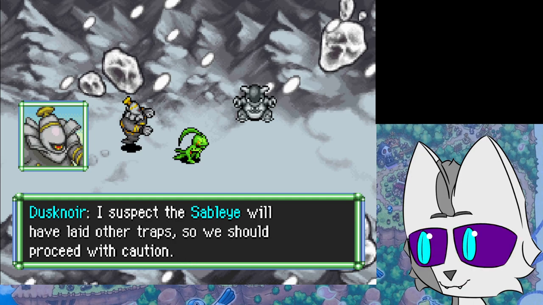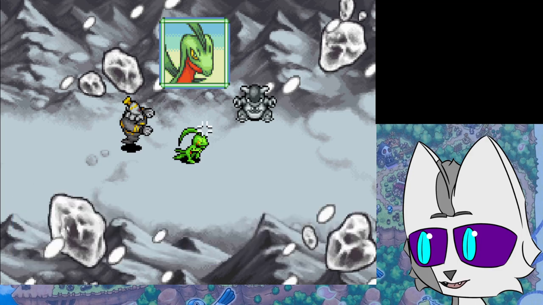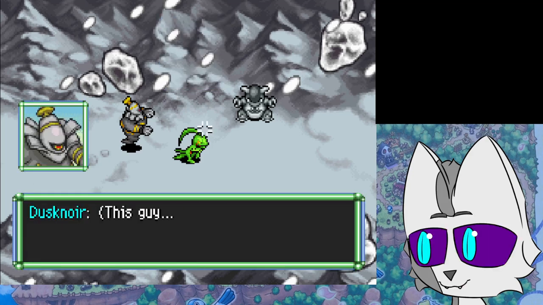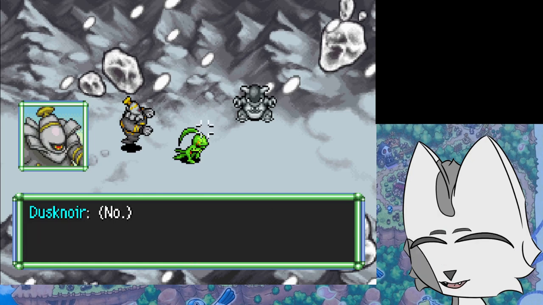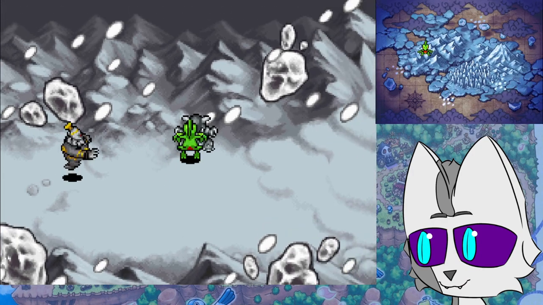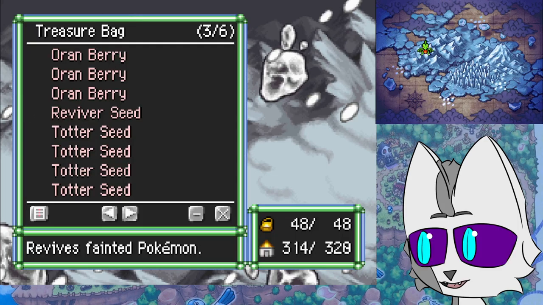And be like, and now it's hailing as an effect. How dare. I suspect the Sableye will have laid other traps, so we should proceed with caution. Yes, I see. However, the ones we met, if we see them again... However, the snow runs could tease him like that. This guy. Sometimes he can be so innocent. No, that's why his heart is not influenced by the power of the darkness. Kingdom Hearts is light!